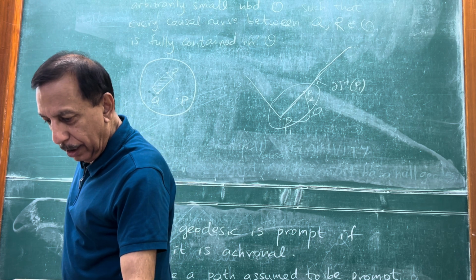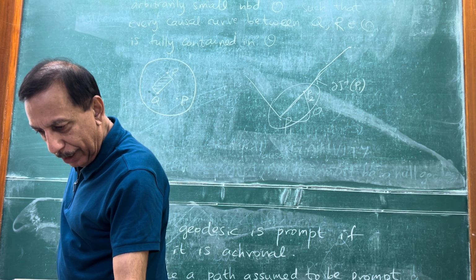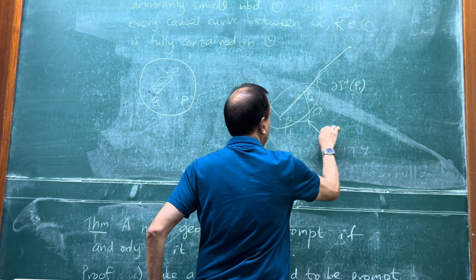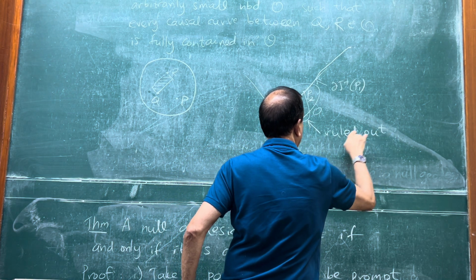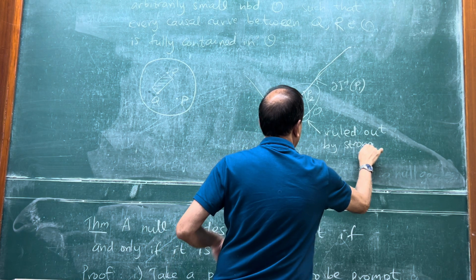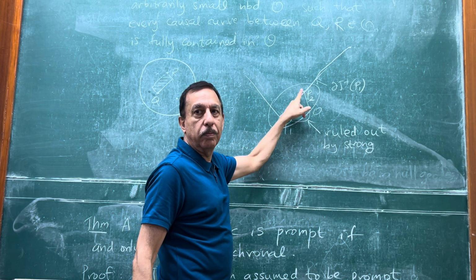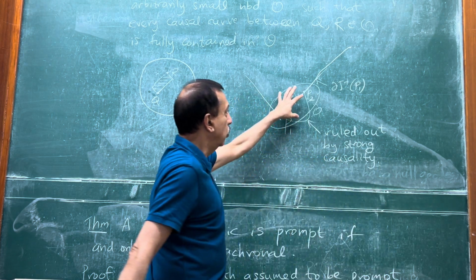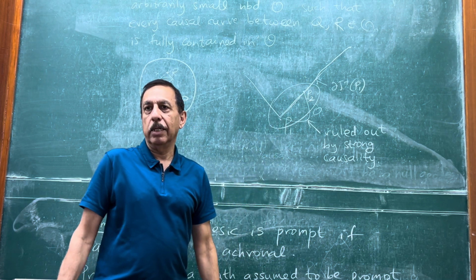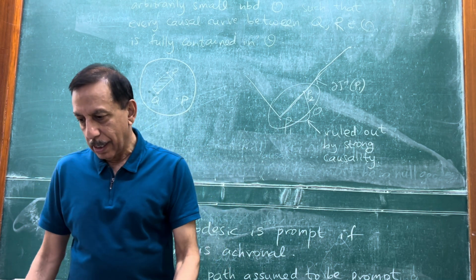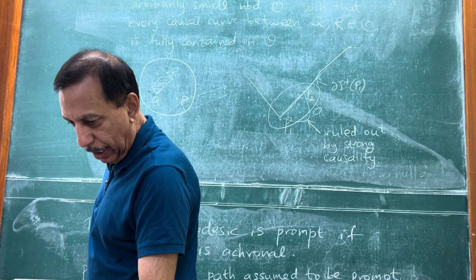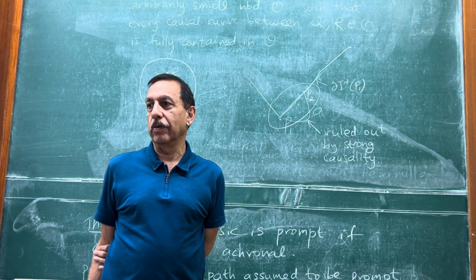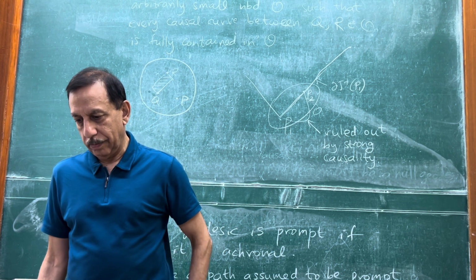Okay, so once you can rule that out, the fact that this is ruled out by strong causality, because all causal curves for this small neighborhood O, all causal curves between P1 and P2 are fully contained inside O. And coupling that with this local Minkowski neighborhood, we see that you actually have an initial segment which is prompt. So the theorem is proved. And I already told you that in the cylindrical example, you can see clearly that there is an initial part which is prompt, while the whole thing is not. Okay.